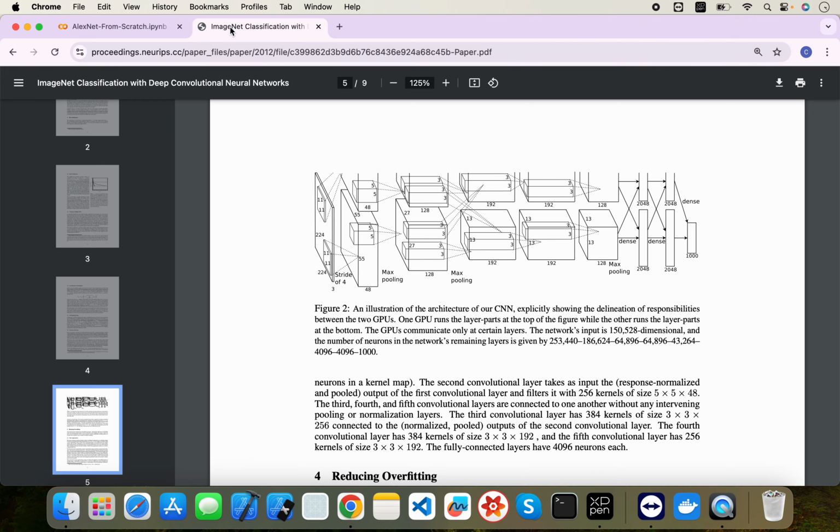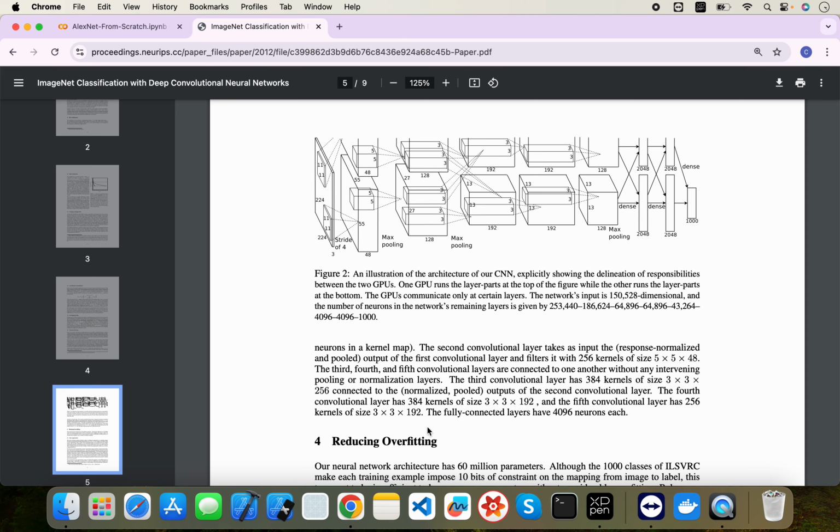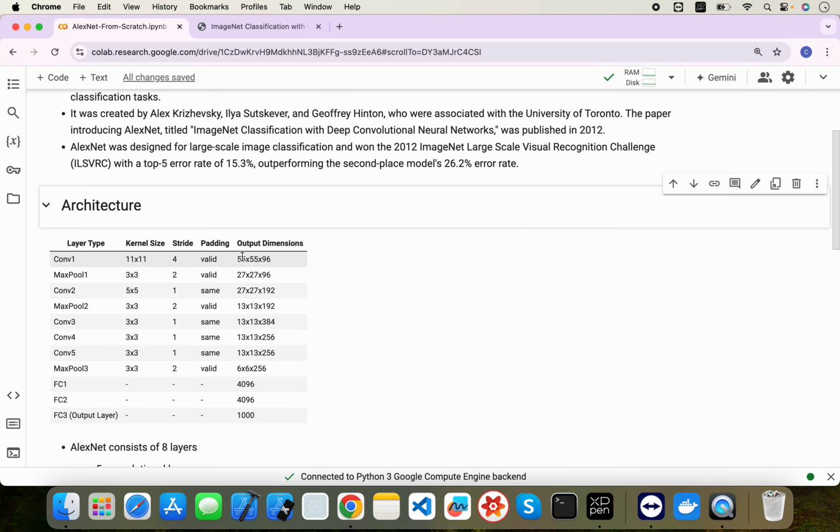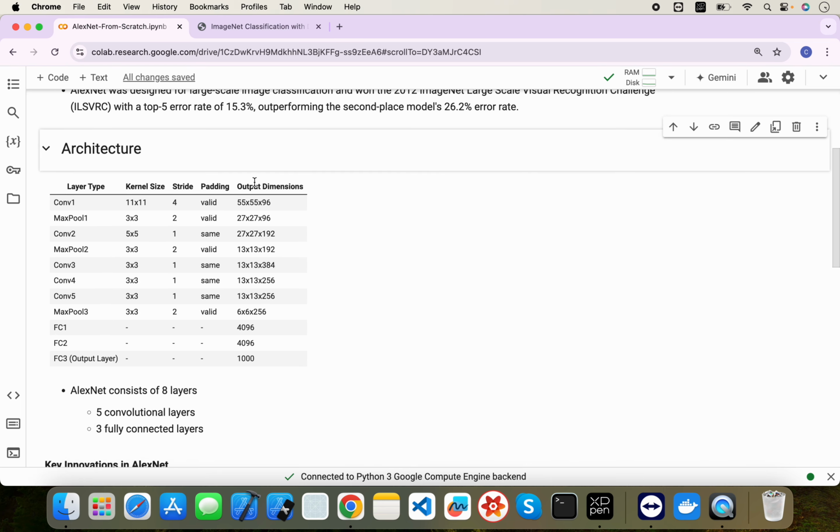If you see the paper, they have already mentioned everything, right? What will be the kernel size and how many layers there would be, they have mentioned here. This architecture can look difficult to understand at the first attempt, right? But they have explained everything here. So what I did, I just compiled these two paragraphs from the paper into this diagram, so we can easily understand. Here I am assuming that you know what the convolutional operation is and how it works.